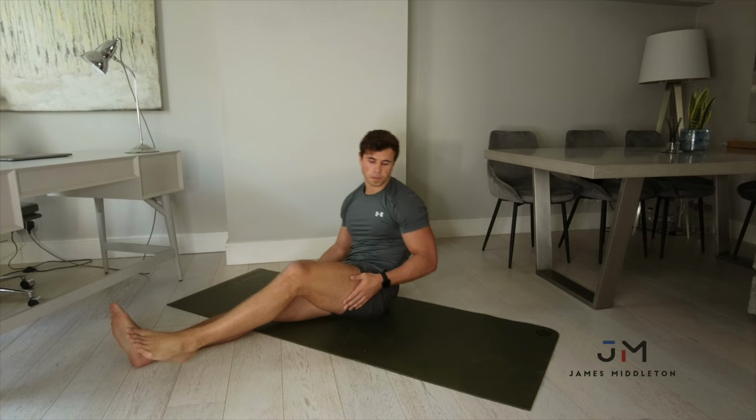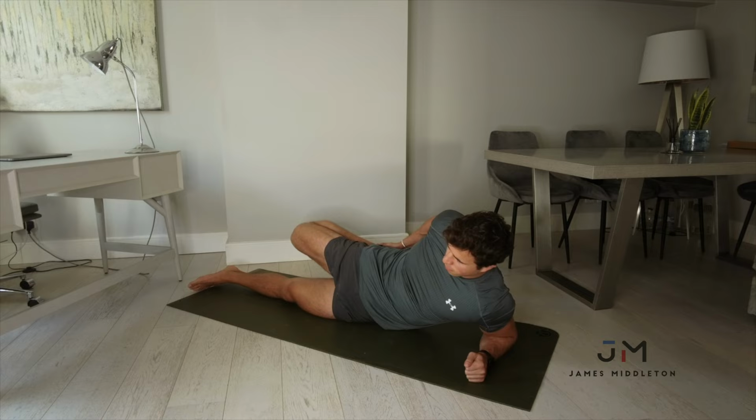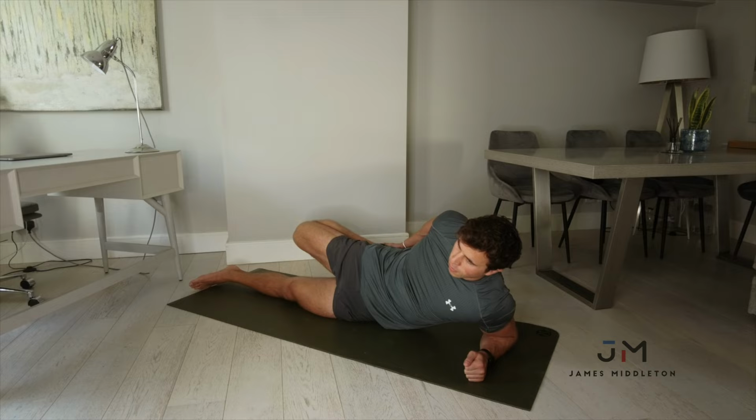So come onto your left side on that left elbow, take that right leg back and drive those hips forward to increase that stretch, scoop that pelvis under and feel it all the way down the front of your leg in those quadriceps, holding this stretch for a little bit longer because of the size of the muscle.